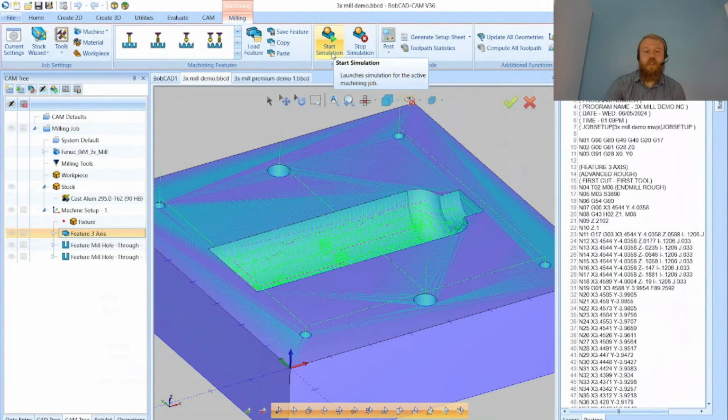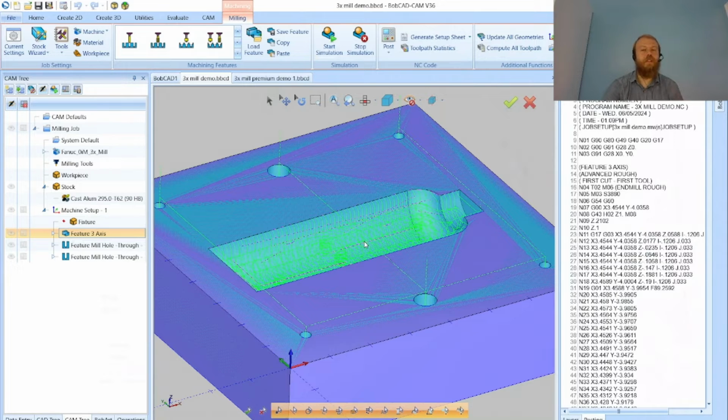It's going to simulate the visual graphics of the toolpath that we've created. We're doing all of that process before we're generating the G-code. So there's no reading of the G-code in our simulation. It's just doing the graphics of our toolpath.